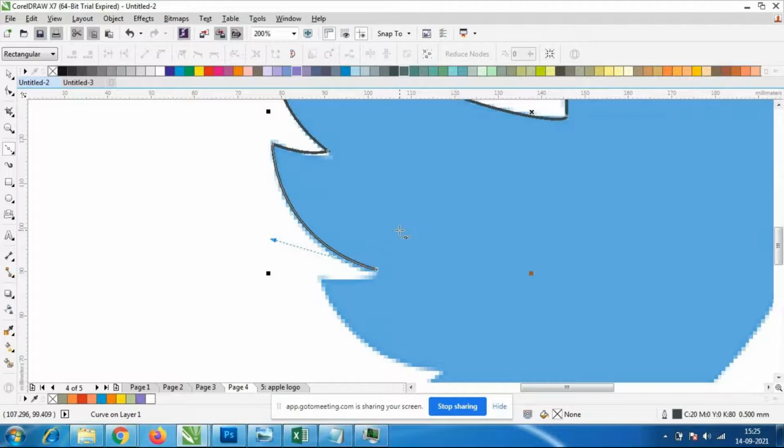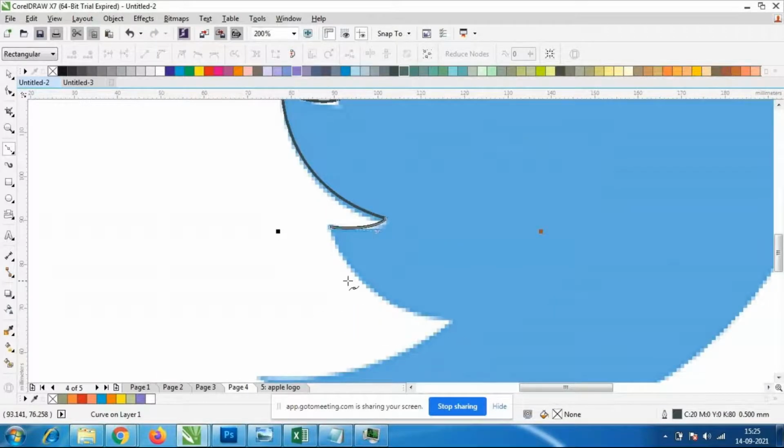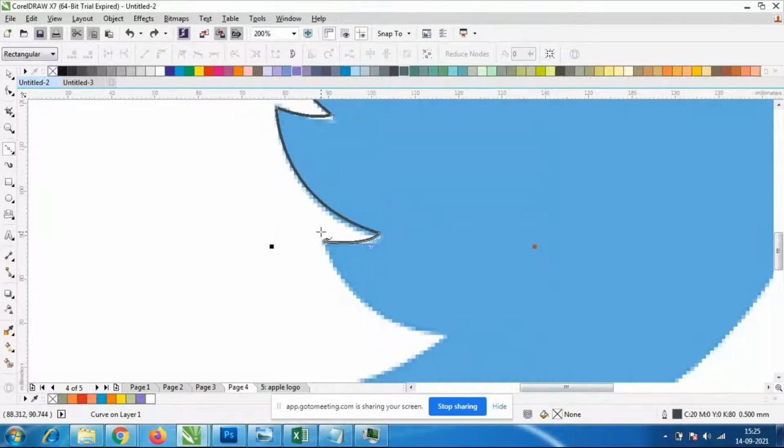Like this, the point. If you are not comfortable much, till you are giving a point here, you can give the point here itself. If it is not coming properly, double click on this point and cut this point. And now you can add as many extra points as you want.